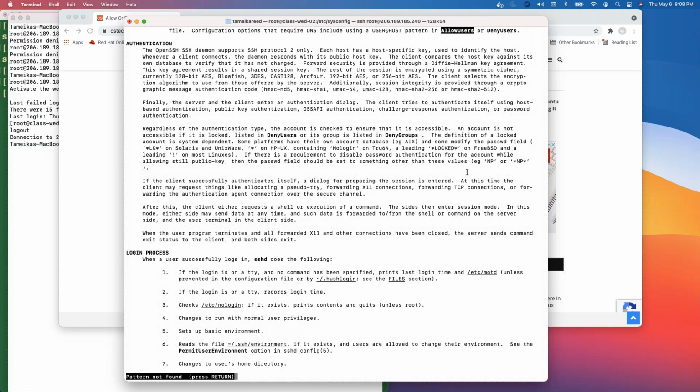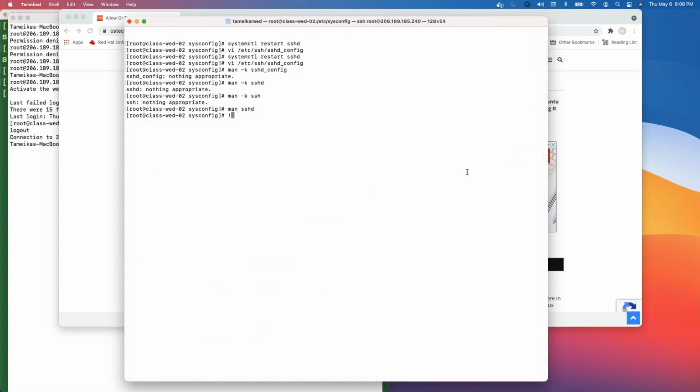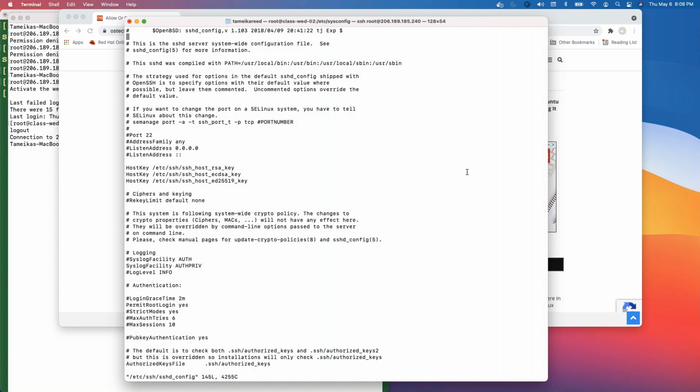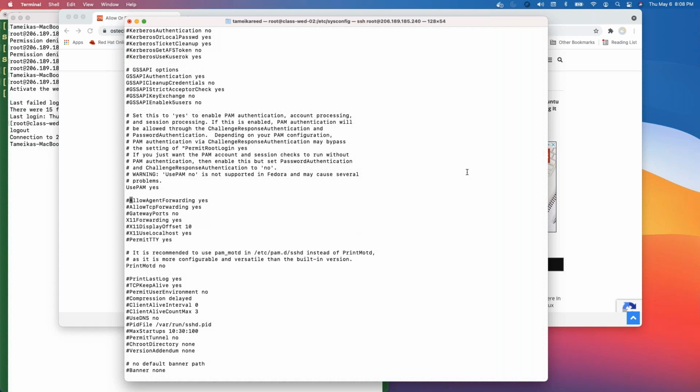The reason why I'm doing this is because I need to verify that that's actually something that I can do. Why? Because when I go to change this config file, I'm gonna put it with all the other allows, just to keep it simple here.